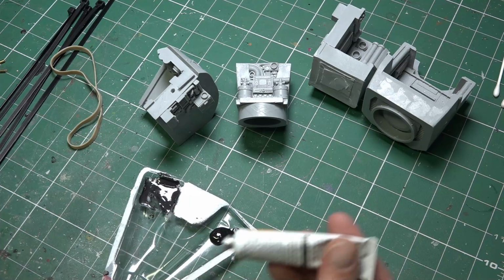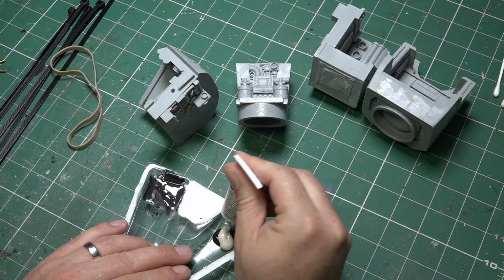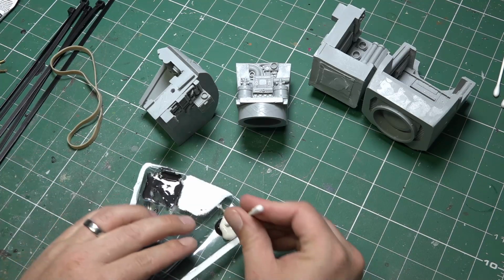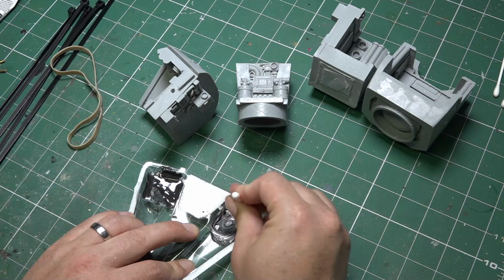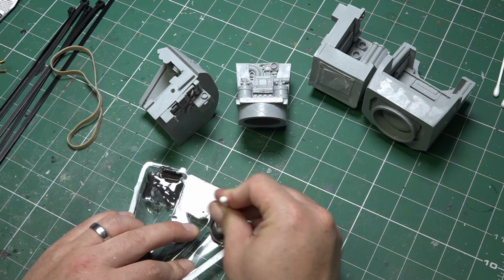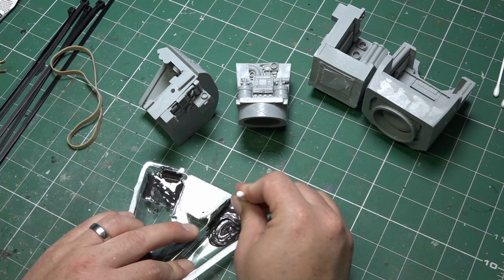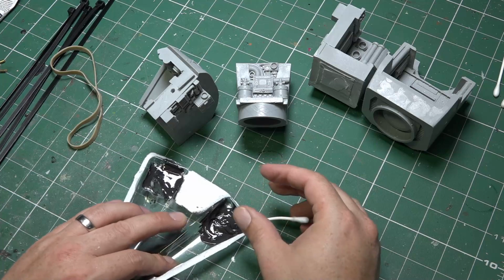I always have a habit of either mixing too much or too little, and never the right amount, no matter how many times I put these things together. But an equal amount of black and white, which is the adhesive and the hardener, and then just give that a little stir with the cotton bud. What else do people call them? Q-tips. Q-tips is the other word I'm thinking of. So once we've got a nice little grey mix, we're ready to go.